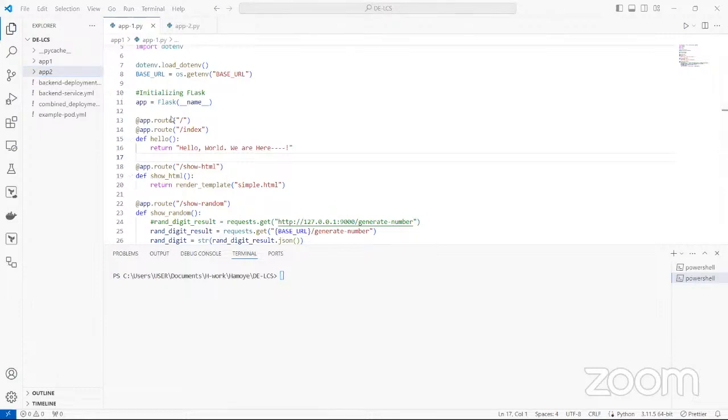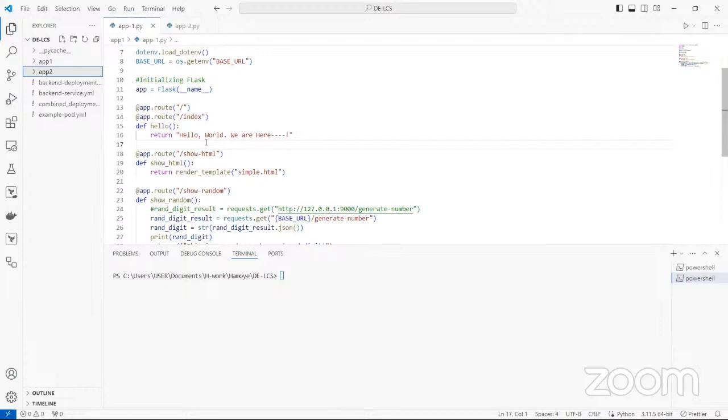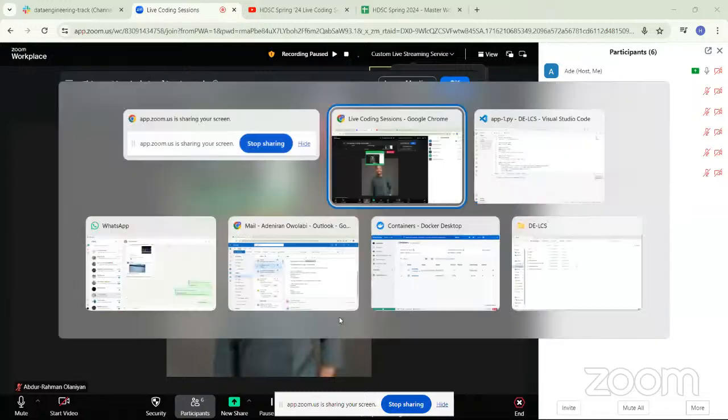So rather than starting the coding from scratch, I'll just be doing a brief walkthrough of some of the code. There will be some that will be done online, but majorly it will be a walkthrough of things I've done before so that we'll be able to cover it in time, because coding from scratch might not give us enough time to do all we need to do. So I need to change what I'm sharing. Let me just share my entire screen. Exactly. So now I'm sharing my entire screen.